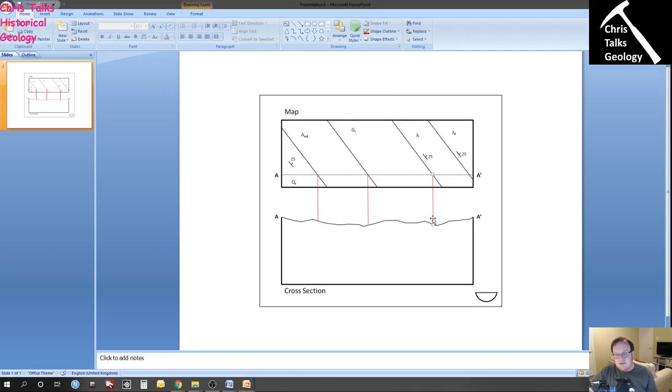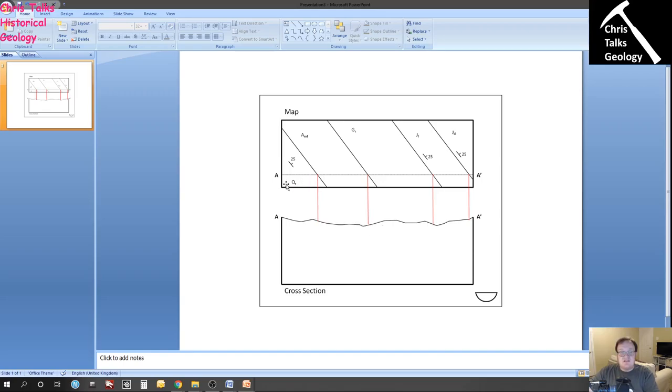Good. And then I'm going to just do it one more time because we have this bedding plane right here. Once again, I'm holding down Alt. Okay. And then I'm just going to adjust this so it's the right length. Okay. So these four red lines are showing me where the bedding planes cross my line of section. And I'm extrapolating these points onto my topographic section here, which represents the topography of the surface of the Earth. Okay, so what do I know now?